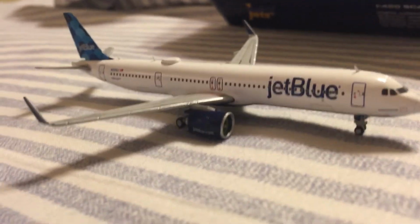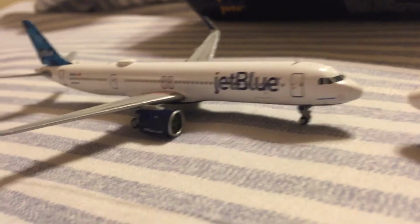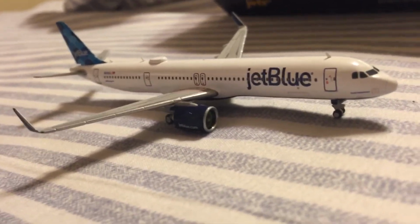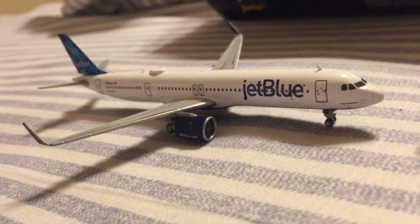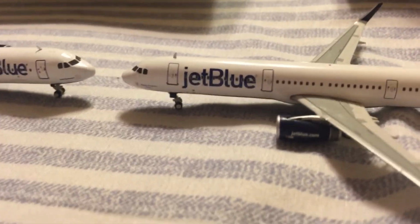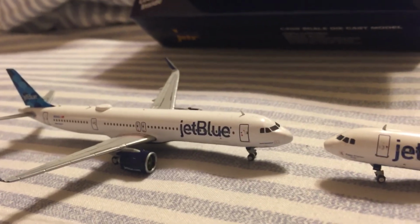And so, like I said, even though the Pratt and Whitney Neo engines are a lot larger, they're much quieter. And honestly, when I was seeing my first video about A320neo aircraft taking flight, I expected the larger engines to sound a little bit the same with the buzzing noise, but when I found out how much quieter they were, man oh man, I was surprised. I could probably get used to that as much as I can get used to the electronic buzzing of these IAE engines on regular A321s. And I'm talking a lot, aren't I?